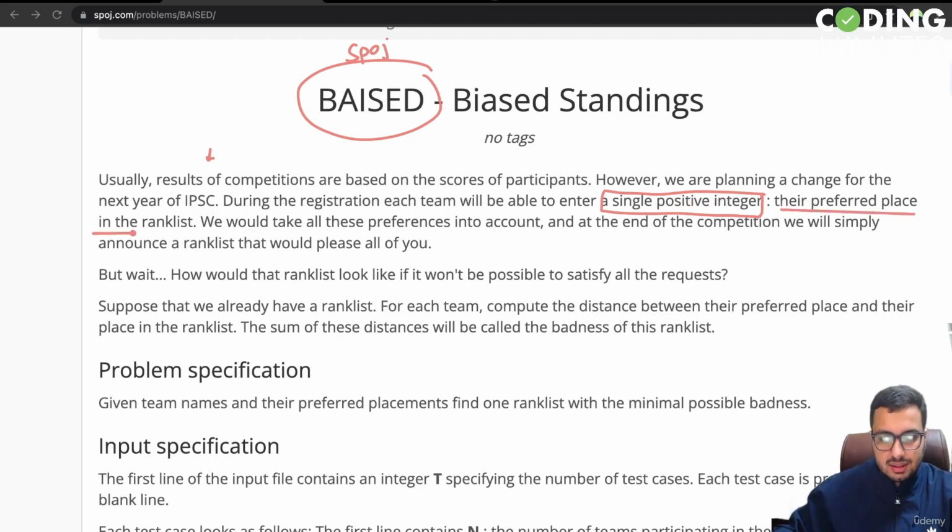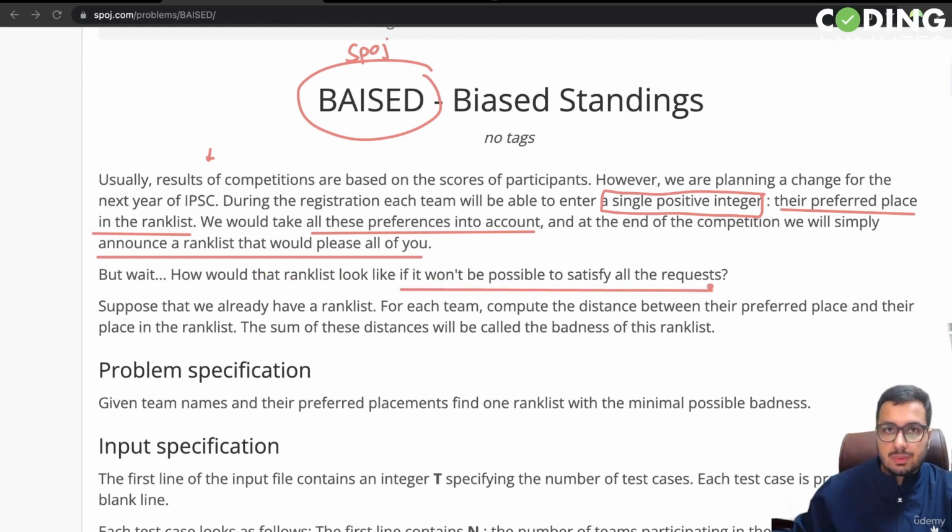So you ask each team what rank they are hoping to get, and you take all these preferences into account, and at the end of the competition a rank list would be announced that would please all of the teams. But it is also true that we won't be able to satisfy all the requests.